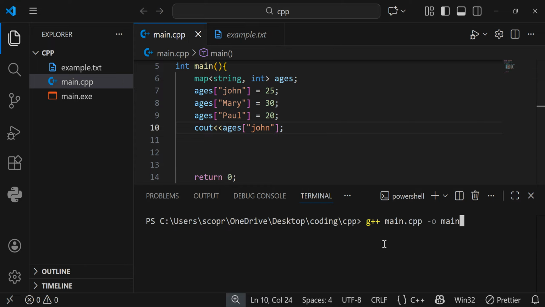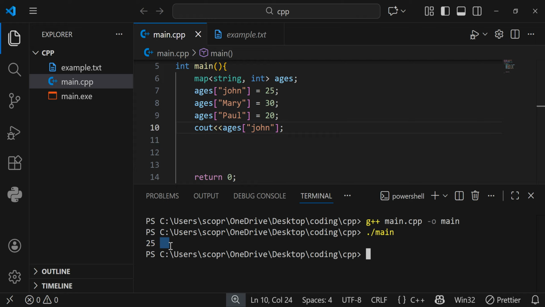After saving, we compile using g++ and run. As you can see, we get 25, because John has 25 years of age, which is the value for the John key.